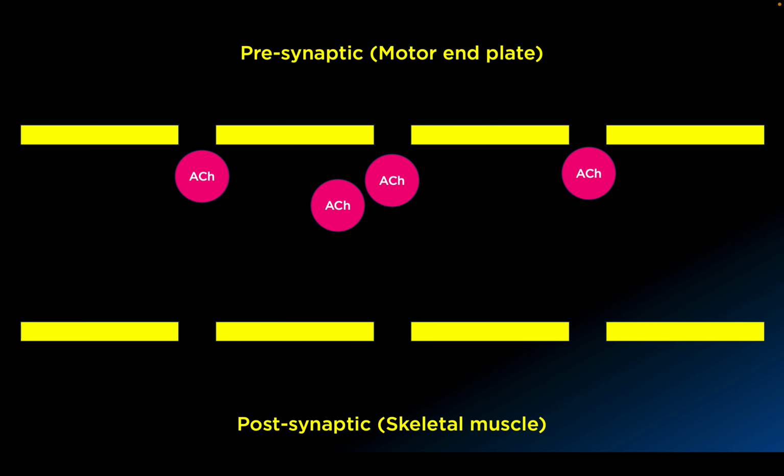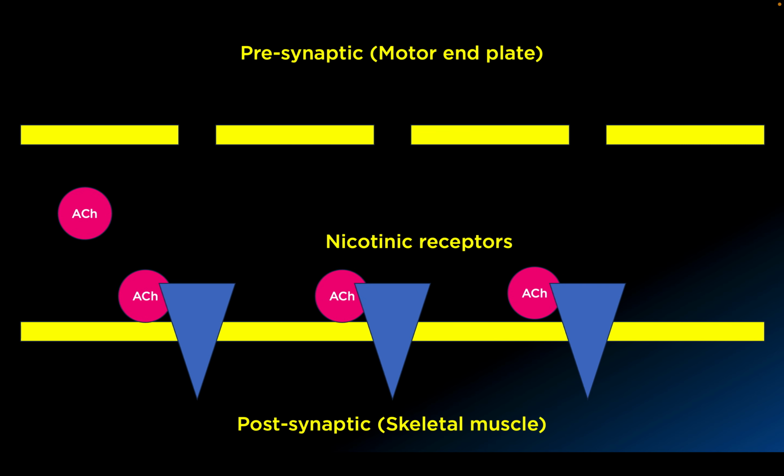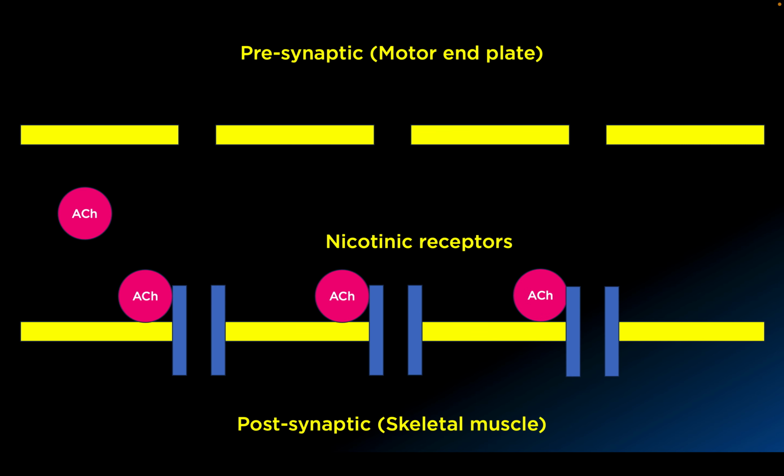We've got the presynaptic membrane, if you like, that's the motor end plate. We've got the skeletal muscle down here, and the ACh is the acetylcholine that's now going across. On the postsynaptic membrane, we've got these receptors, which are called nicotinic receptors. So that acetylcholine is going to make its way across, and it's going to attach to those receptors and tell them to open up. The acetylcholine doesn't actually go through, it just jumps across and tells the receptors they can open up. Can you remember what comes along next?